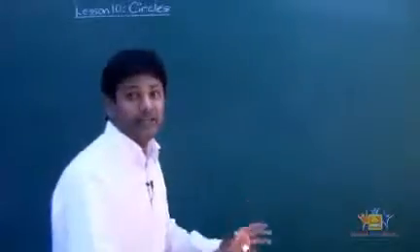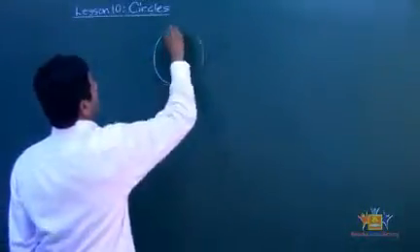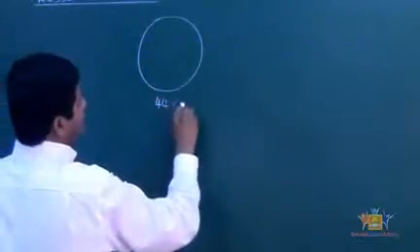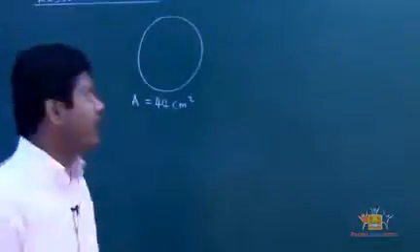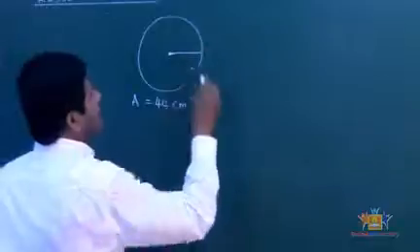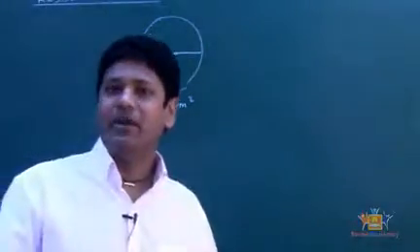Alright, my dear students, let's do another one. Let's say Mr. Mac gives you a circle, and I tell you the area of the circle is 44 centimeters squared, and I want you to find the radius. Now I can make it more exciting. I can say find the circumference. Pretty easy, how's that?